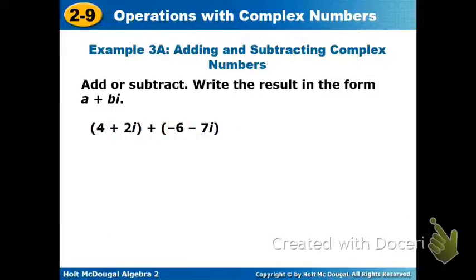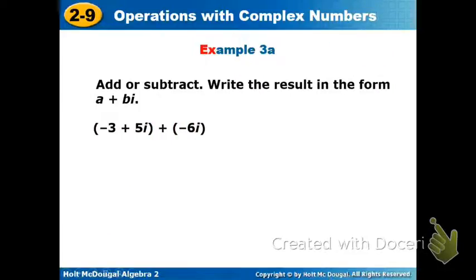So let's take one more look at an addition problem, and then we'll move on to some subtraction. Alrighty. So starting with this one, let's look at the real parts. We have a negative 3. Is there anything else that's real that I can join it up with? No. So that negative 3 is going to be out front.